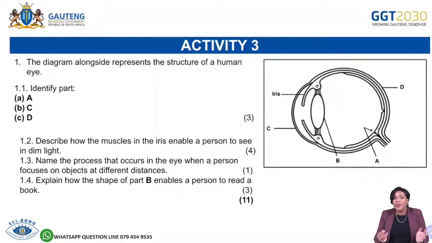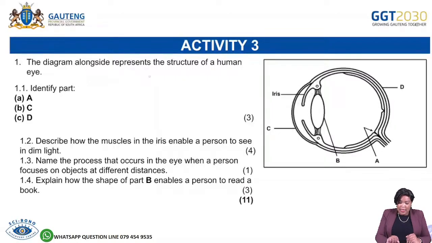And then you are given a free answer there of the iris, to show you that those muscles facing up and down like this, they are your iris. So you have quite a number of labels you have studied. You can go ahead and label others that are not even there, but don't waste your time. So we go to the questions.